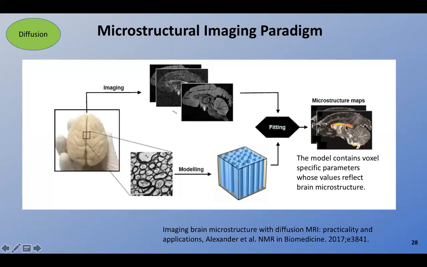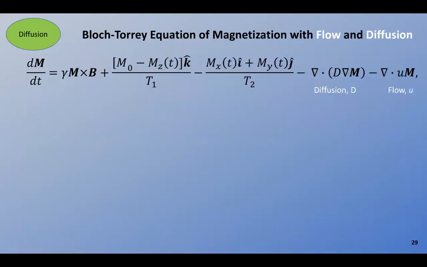tell you something about whether it's red or yellow here, about whether these fibers are larger or smaller diameters, whether they're closely packed or loosely packed, whether the myelin sheaths around them are impermeable or permeable. And so changes in structure are captured in contrast on the image. It's all embedded in the Bloch equation as appended by Torrey. And what he did was he just added diffusion and added flow.